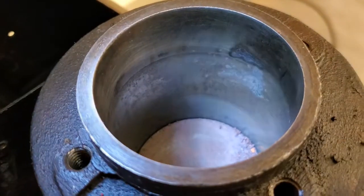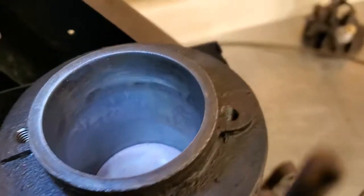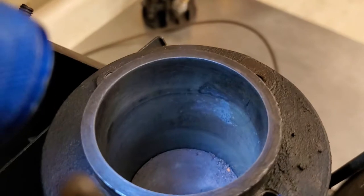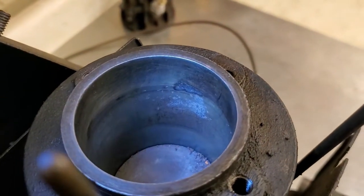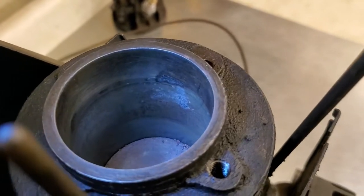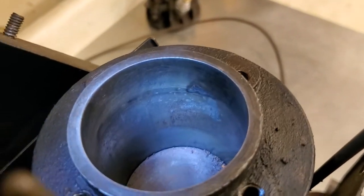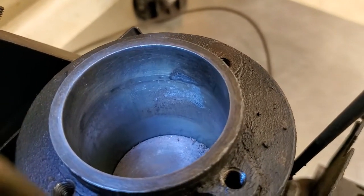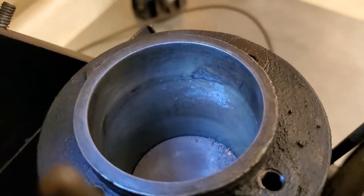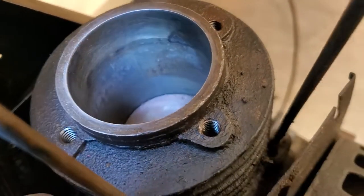As you can see, if I can get down in there, the camera really doesn't do it justice. Over here on the side, I've got to hold the flashlight. But you can see the rust, and there's pretty good pitting going on. And that ridge right there, you can see the line where the rings stop, the ring wear area. It's probably going to take more than ten thousandths overbore to clean this up and get it running halfway decent. So that's what I found.